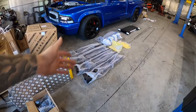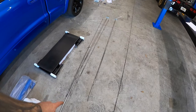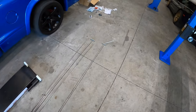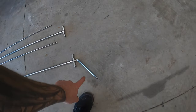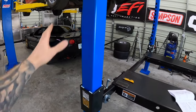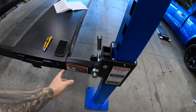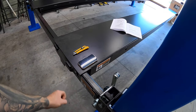All right, so next up, we've got a ton of parts and pieces still here laid out, but we've got these rods for the safety lock mechanism. So you're gonna see two main ones here. One has a handle and one does not. So we're gonna locate this, and you can choose to locate it wherever you're hanging your motor. So in my case, I wanna put it here. So I'm gonna go ahead and install that with the handle here so that while we're running the motor, I can also disengage the locks.